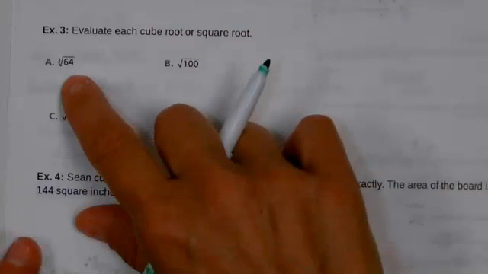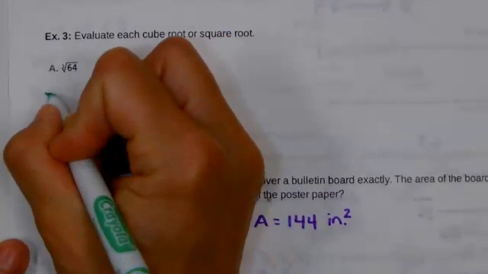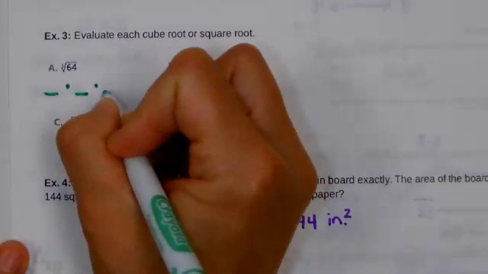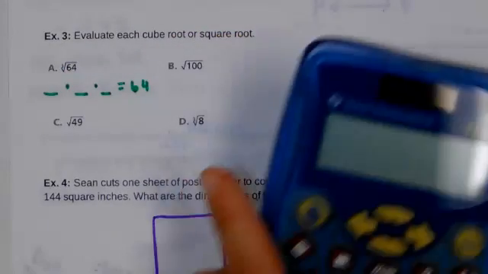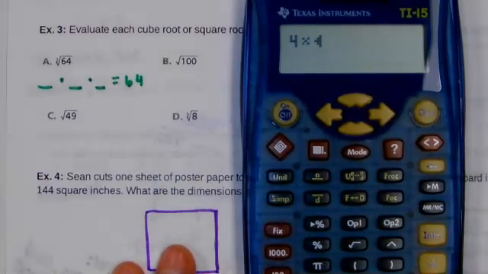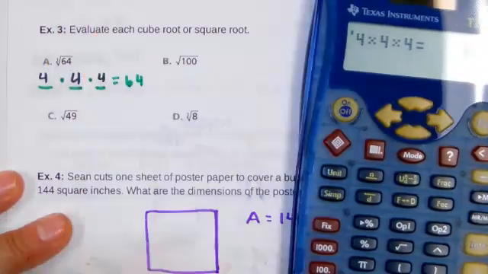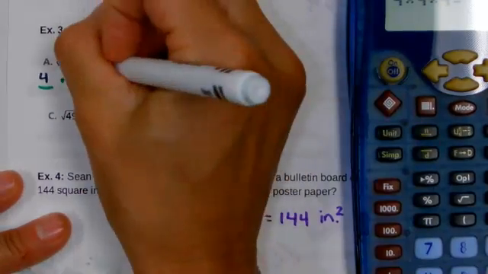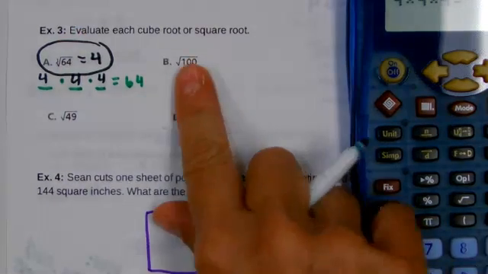So this one's asking us for the cube root of 64. So again, we're looking for what number times itself again equals 64. Okay, so again, you guess and check. If you were paying attention earlier, we did find that. We tried 4 times 4 times 4, and we got 64. So the answer to the cube root of 64, this is the work: 4 times 4 times 4 is 64. But our answer is simply 4 when we do this. Okay, that's our answer.